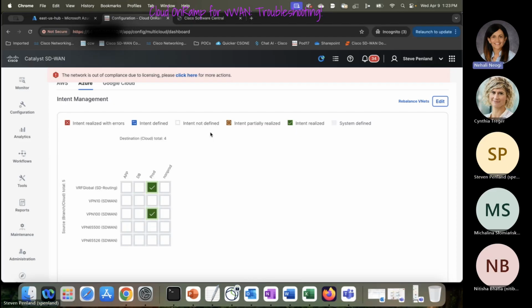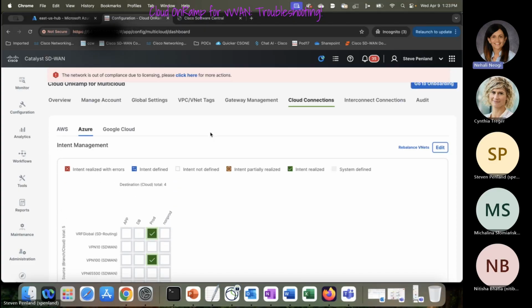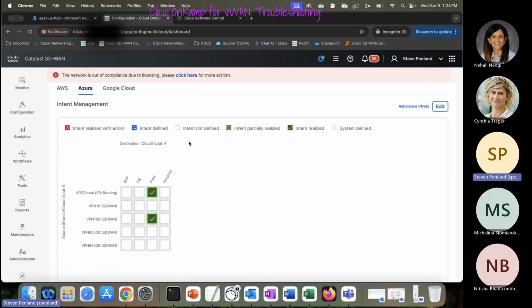And if we create that peering manually through Azure, we could still do it, or is it not supported? That was the part I couldn't remember. So it will work, absolutely. You could do that manually.